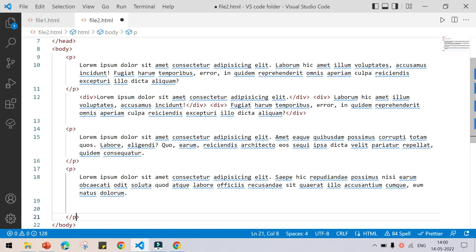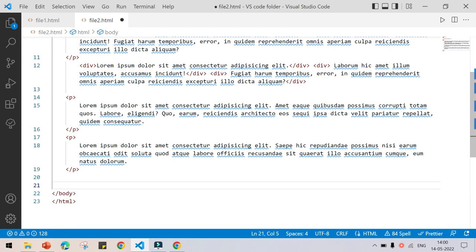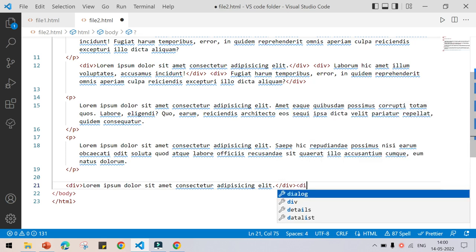Here I have created two paragraphs. But right after this, I am going to create two division elements. Div, press enter, and I am going to copy this line here, and right after this you can create another division element, div.